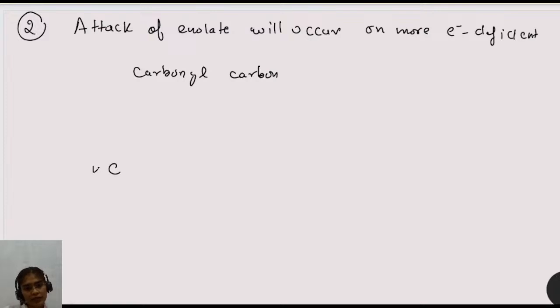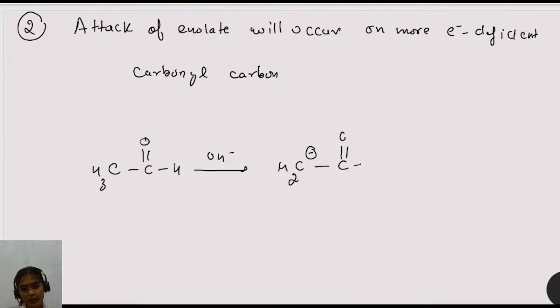For example, let's suppose you are having this C=O and this is an OH. First of all, the base is going to abstract the hydrogen, right? So we get a negative charge generated, and an OH simply. So OH is a base, it is going to abstract the hydrogen, and directly or indirectly it's behaving like a nucleophile. That's point number one, right? We used to call this enolate formation.